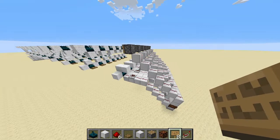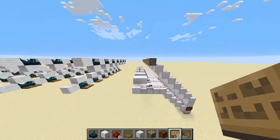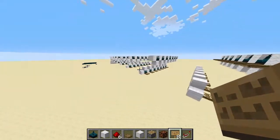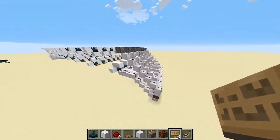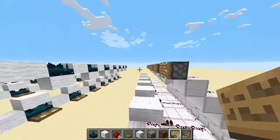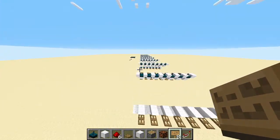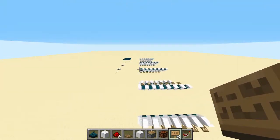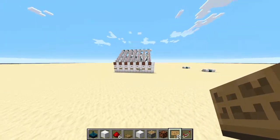And I'm back. We finally finished the telephone system. The top works exactly the same way as the bottom does, as I explained before. You click the button, it goes up, and then it creates a pulse at the piston, which sends a signal to this skulk sensor, and then it goes all the way here until it winds up here.